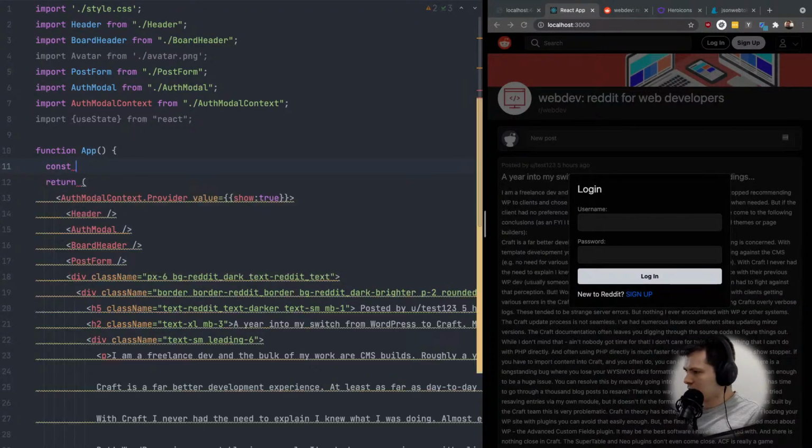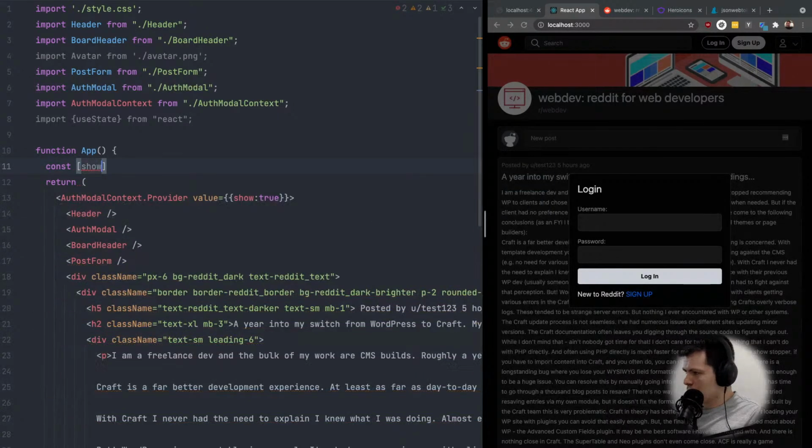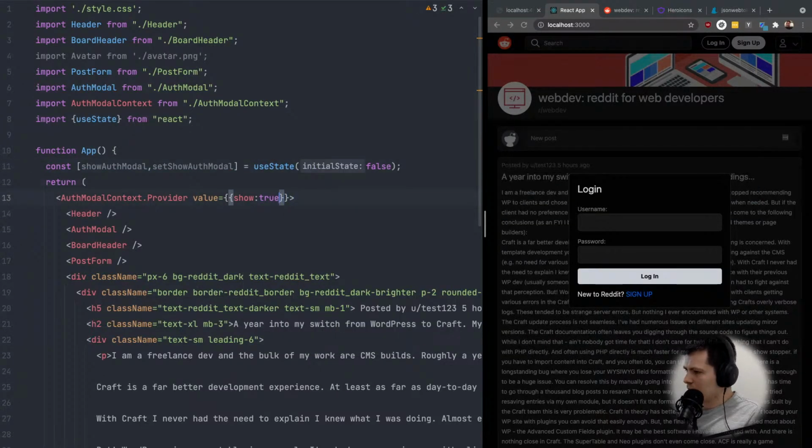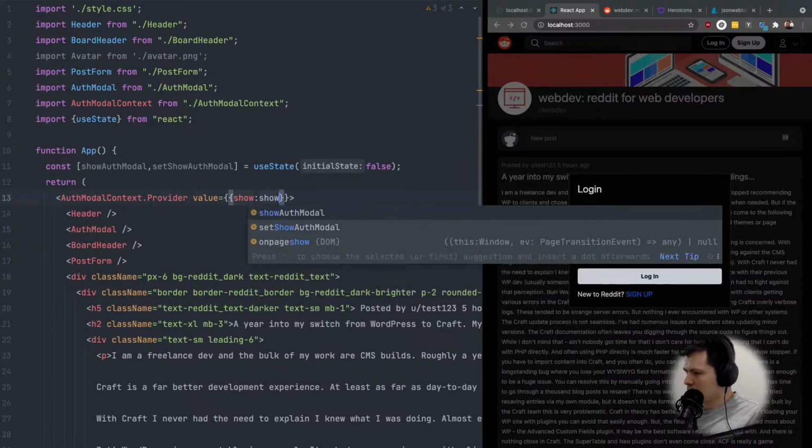So const show auth model and set show auth model equals use state, and default will be false, and here the value will be show auth model.